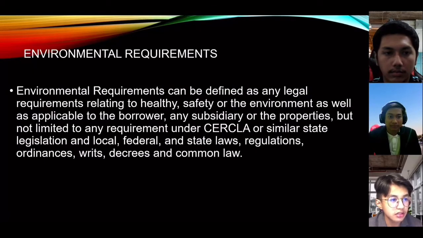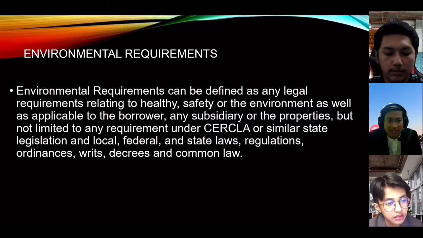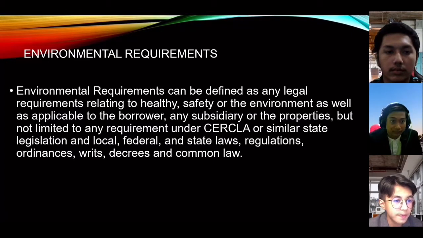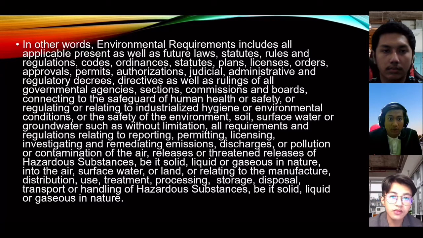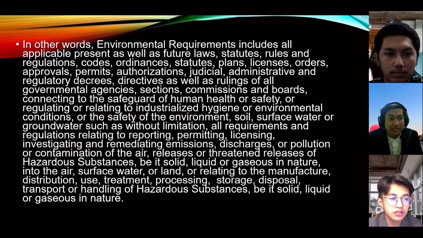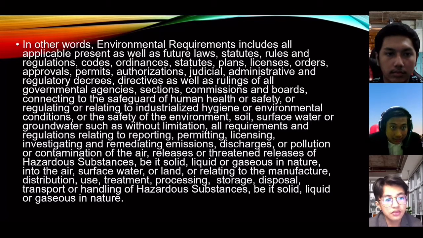Environmental requirement. An environmental requirement can be defined as any legal requirement relating to health, safety, or the environment as applicable to the borrower, any subsidiary or properties, including but not limited to any requirement under CERCLA or similar state legislation and local, federal, and state laws, regulations, ordinances, rights, decrees, and common law. In other words, environmental requirements include all applicable present as well as future laws, statutes, rules, regulations, codes, ordinances, plans, licenses, orders, approvals, permits, authorizations, judicial, administrative, and regulatory decrees, directives, as well as rulings of the government agency section.